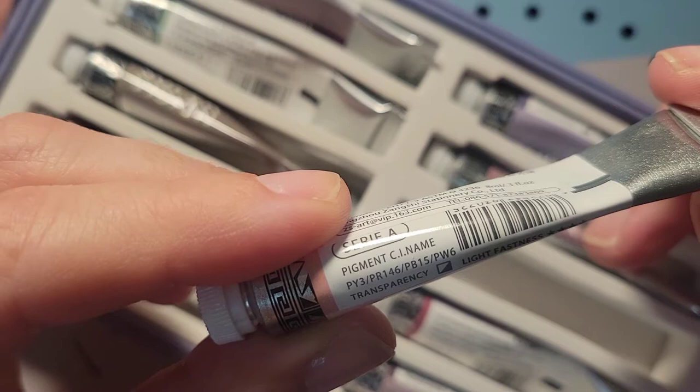Quick side note, I realized when I was talking about this set, I was calling it LA Provence, but it's La Provence, like as in France, not LA province. I don't know what I'm thinking. Sometimes I can't read. So we're all set up.